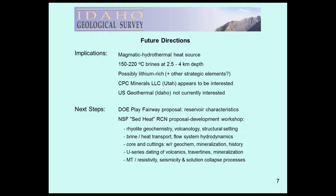So in conclusion, a previously unrecognized high-temperature geothermal resource we've identified as a derivative product of our NGDS data compilation effort. And this is something I think may not have happened, or would have taken much longer, had we not had access to such data. Now, granted, we were the ones compiling the data, but if we had not been, and we had the ability to access this kind of information on the NGDS, I think a similar result would have ensued.